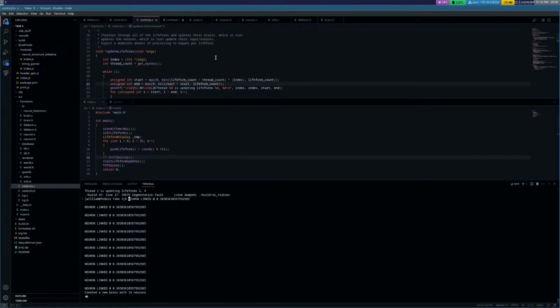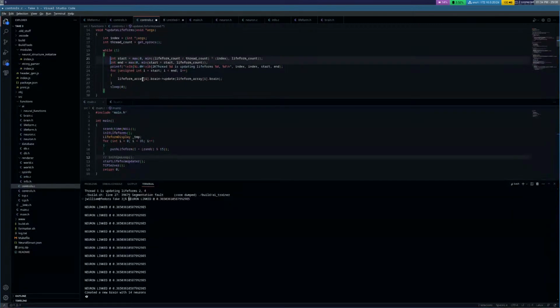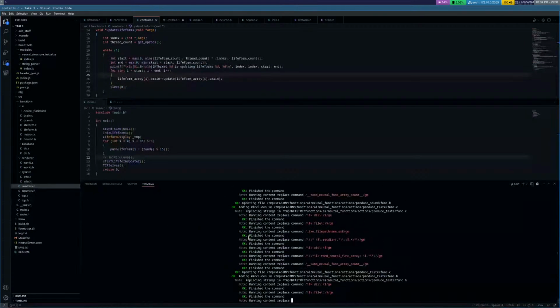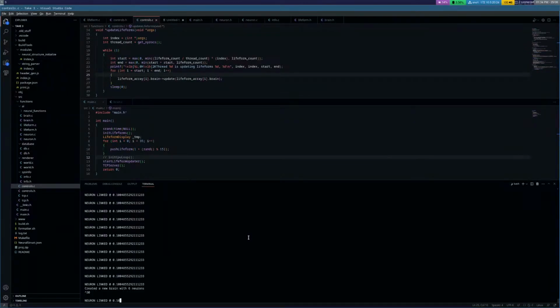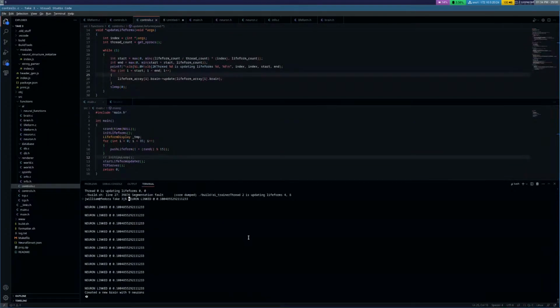We're still getting a segmentation fault for that for some reason. Is it because these are unsigned? Like, I don't know why that would be the case.